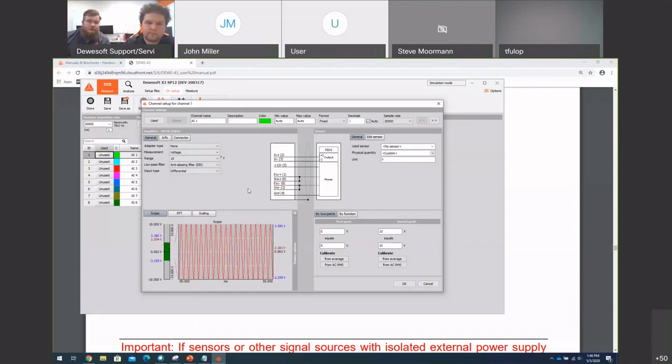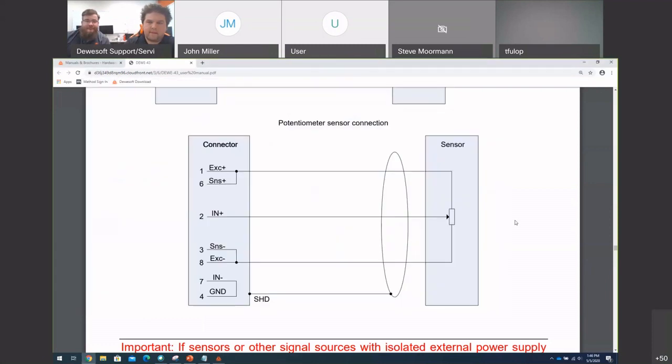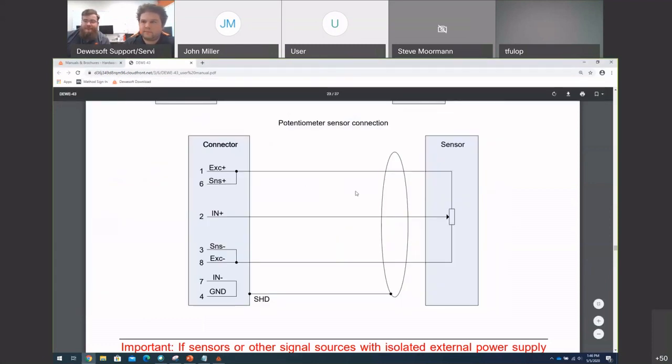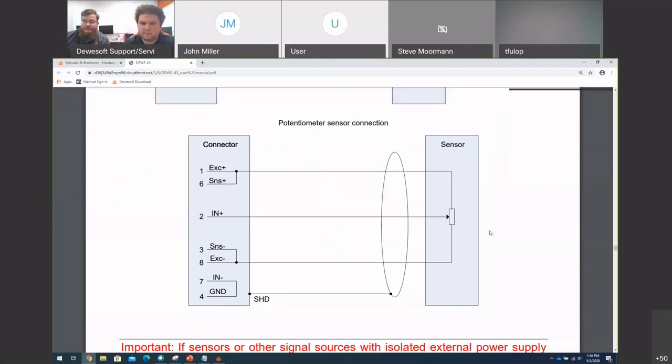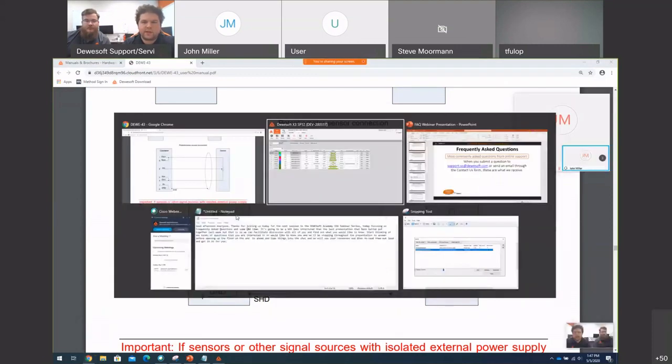But if you look at the 43 wire diagram or the potentiometer sensor connection in the PDF there, this is how you would wire it up as a differential voltage sensor. Excitation plus is automatically 5 volts, excitation minus is automatically negative 5 volts, so it's a 10-volt circuit. And then your in plus is where you're picking off the voltage from that wiper, and then you tie your in minus to ground. Yeah, I was just looking at that as well.